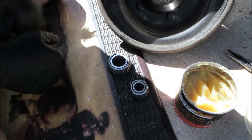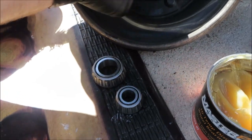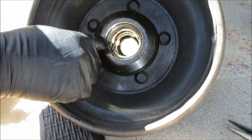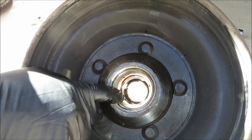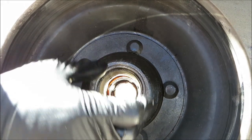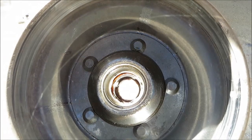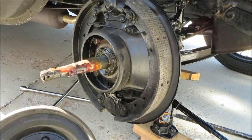So we pulled the hub off and got our two bearings here. And the first thing we want to check is just make sure that this race is good and tight. That should not spin. If that spins, you might consider getting another race. You can also get the green Loctite, make sure that that is in there good. The other thing you might want to check while you're in here is just the condition of the brake pads.